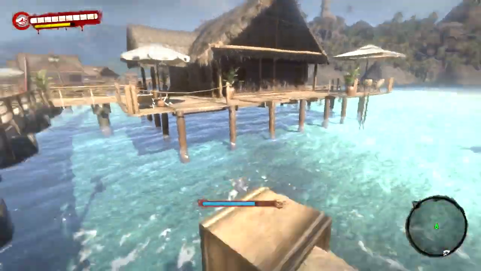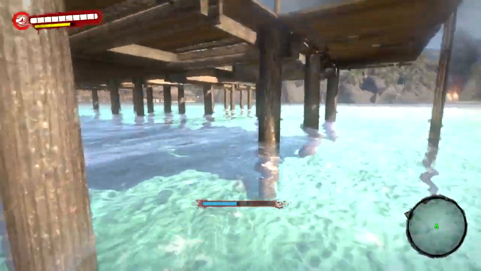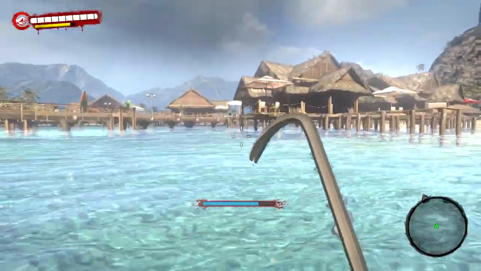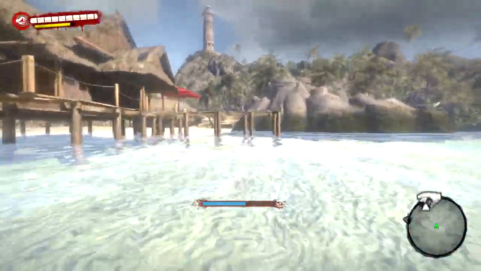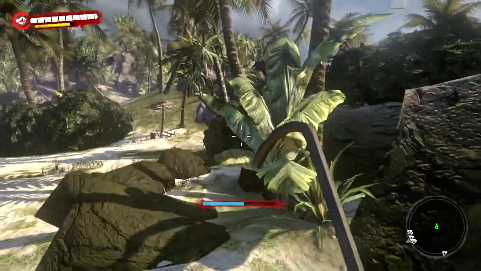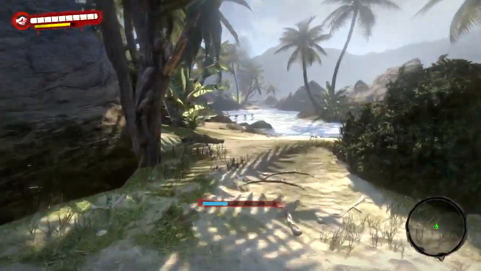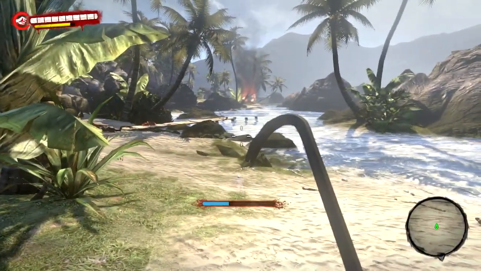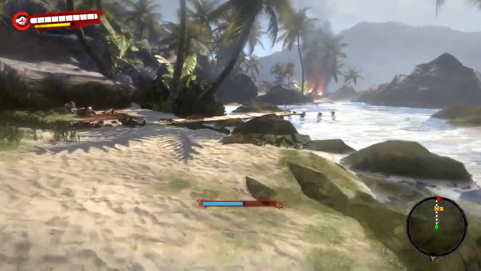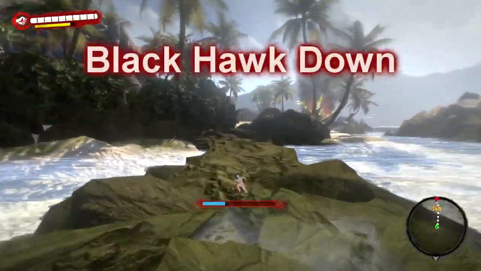So let's get on back to Nikolai and escort him to the bunker so we can get the brown skull. Okay, so we're on the beach now, back on the beach, staying on the inside to avoid the infected. Hang a right here, and I'll just activate the mission and you just follow the magic white dotted line there on over to Nikolai.